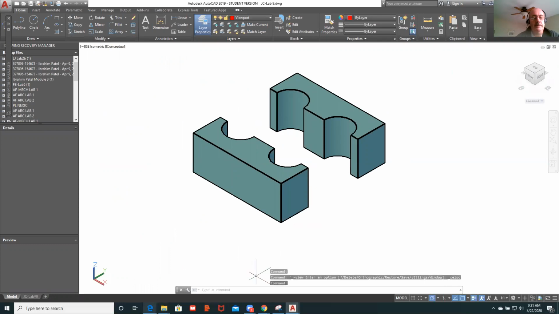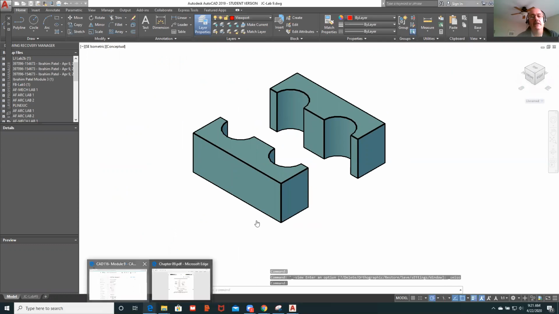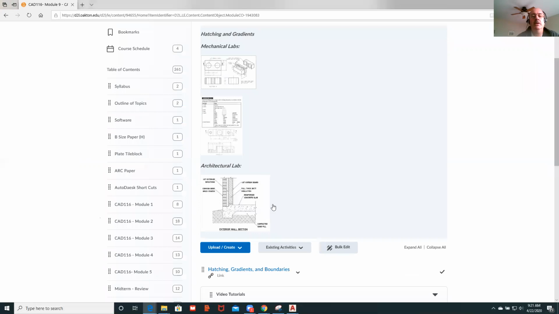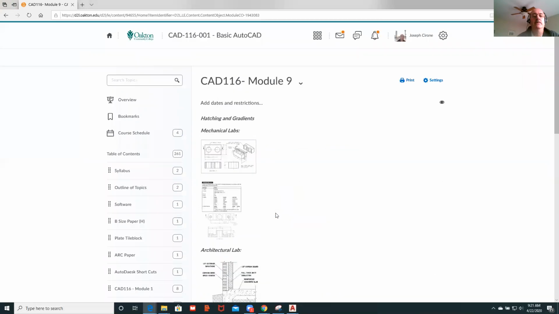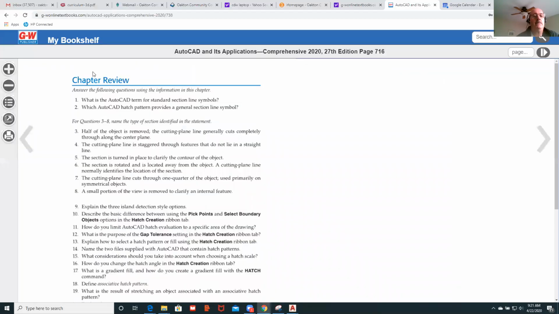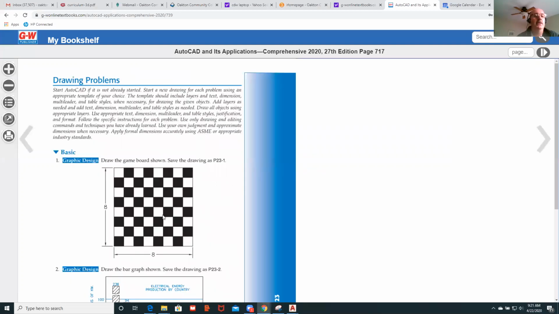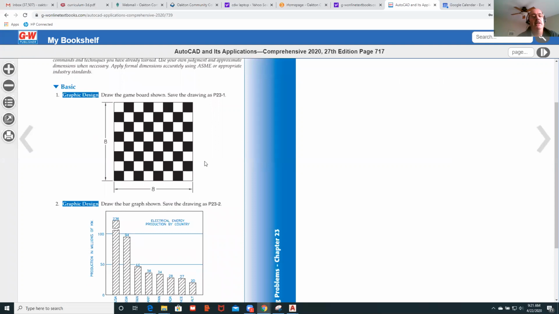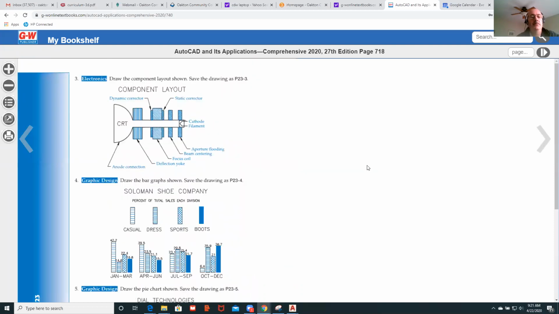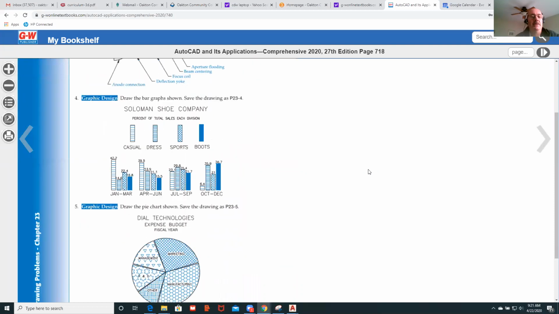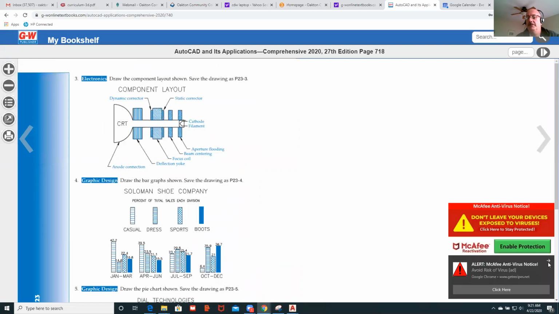And then there's plenty of additional details. If you want to do additional work, you're welcome to it. Or additional work from the book. There's all kinds of problems at the end of the book. If you're stuck at home and you need a checkerboard, here you go. You can make your own. If you have a 3D printer, you can even print your pieces. So it's kind of neat. Another graphic chart.